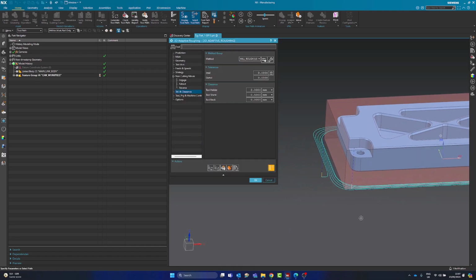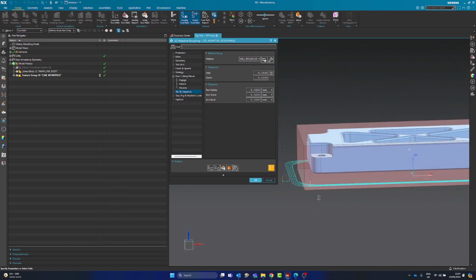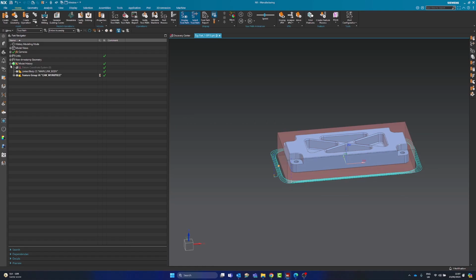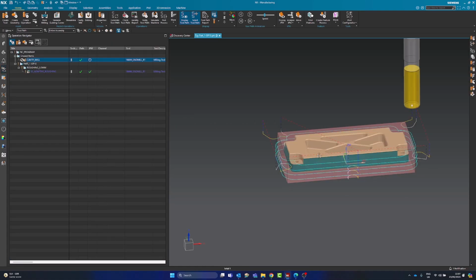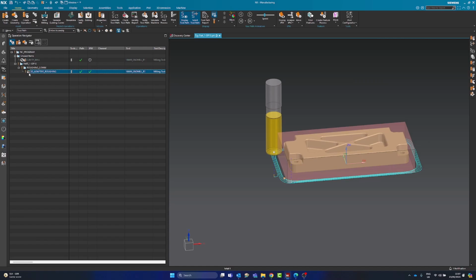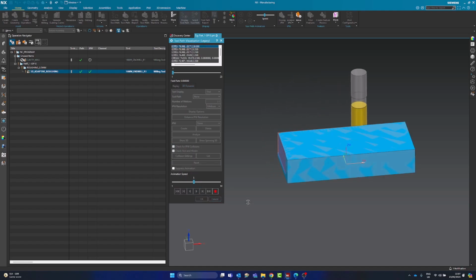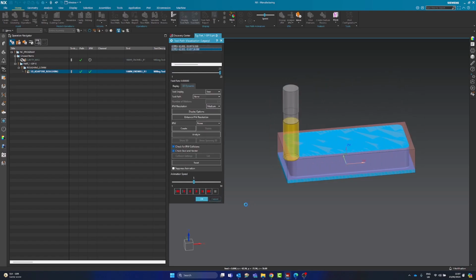So you can see this, I like this toolpath. This is probably my preferred way of removing material. So you can see the differences between the two. This one, to me, looks messy. I don't like all of these retracts and engages and traverses. I don't like that. This is much neater, I think, from my perspective. So if we watch this one, that's much more what I'm looking for.